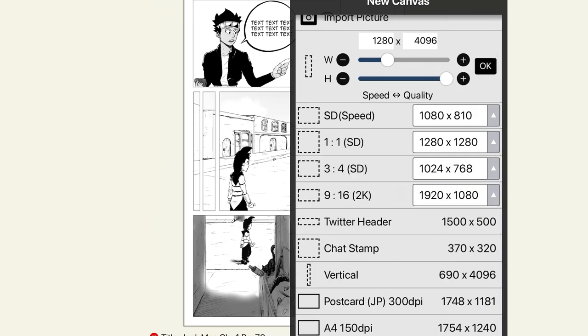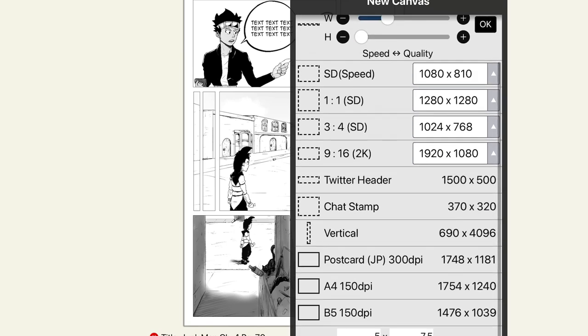And if you're creating a webtoon, you can create a longer page size for the webtoon format. For comic book pages, you can create bigger pages. But keep in mind that the larger the pages, the larger the file size is. So it'll take up more space on your device.